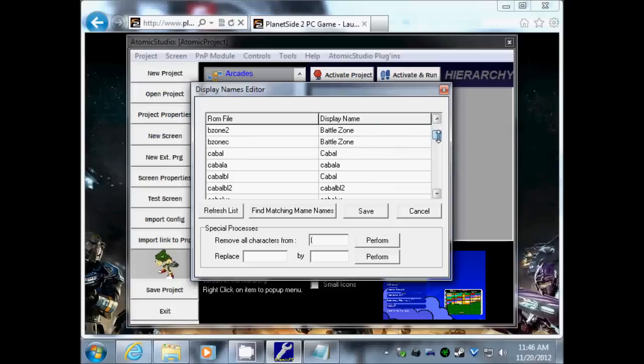So it's a quick way to do a little bit of first initial description name editing. And then again, like I said, you could change this to whatever you want if you did want to do colon. But obviously, if you did some characters, you might end up shooting yourself in the foot and messing up more ROMs than you fix. So just be careful with that.